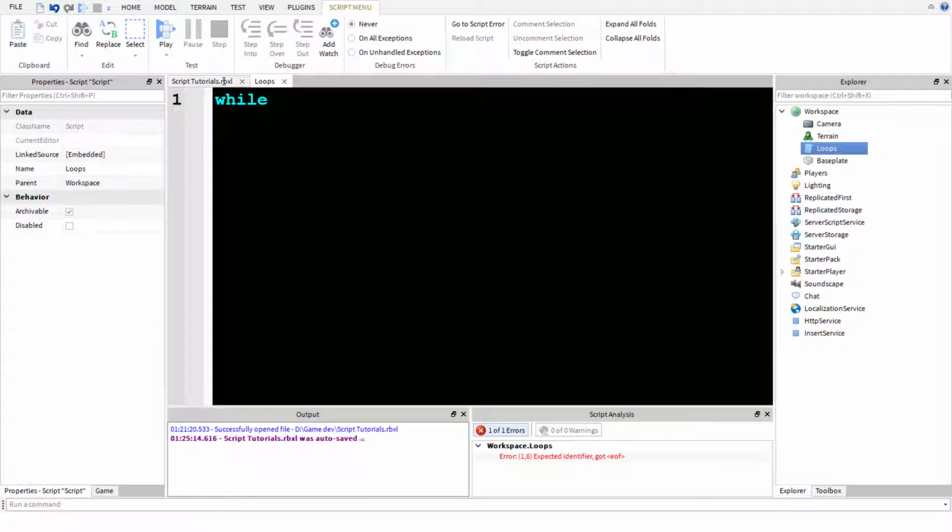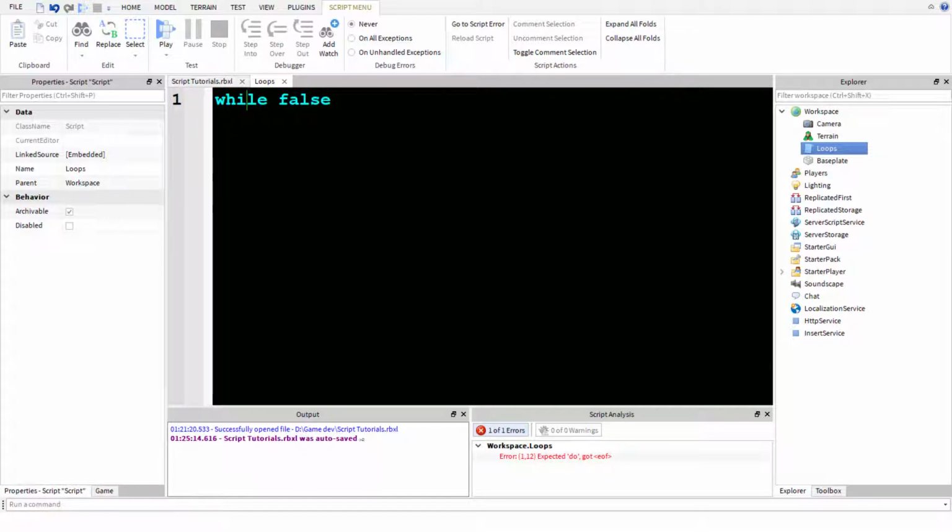First of all, you write while, and then something related to booleans. People often write while true when they want their loop to never stop. It doesn't work when you write while false, because that wouldn't make any sense.